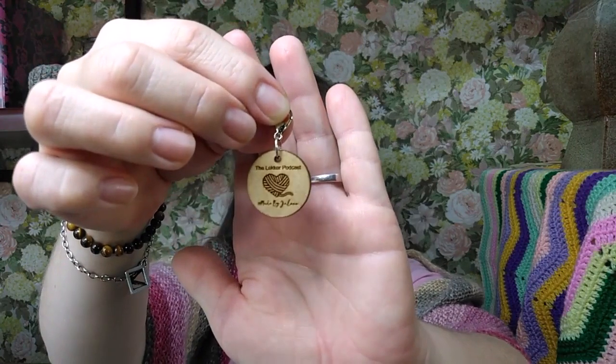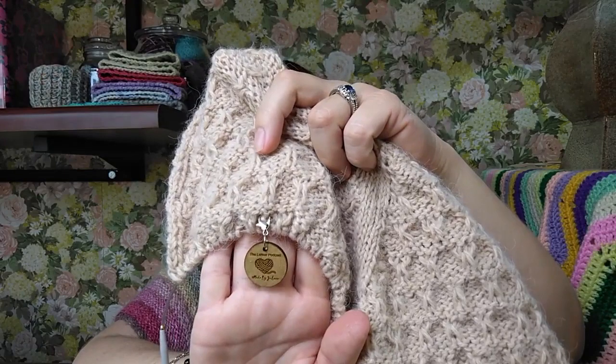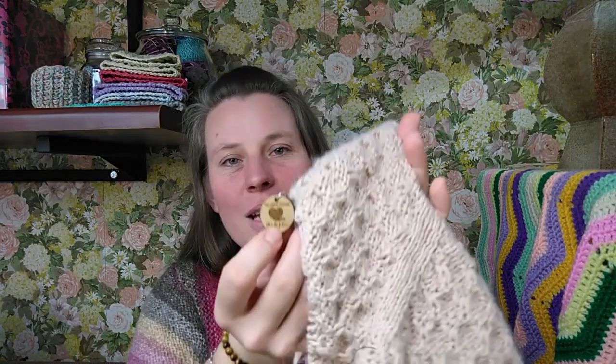Oh, let me add some progress keepers. How will I do that? I'm gonna add this one from the Lekker podcast. Yaleen gave 2 stitch markers to my friend Leanie of Independence Crochet, and she shared with me. So I now also have a Lekker podcast progress keeper. So every time I pick up my Beekeeper cardigan and knit on it, I think of Yaleen when I see her beautiful little progress keeper. I really love this logo with the little heart. It speaks to my heart.